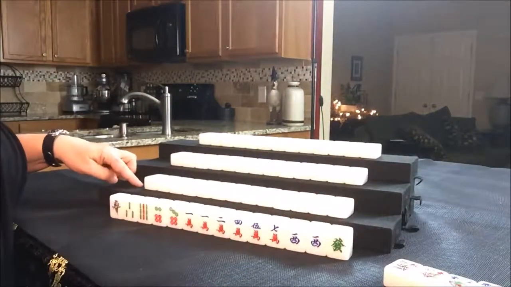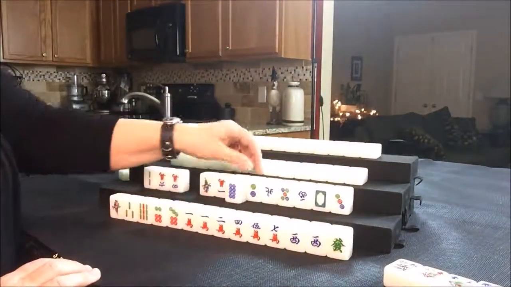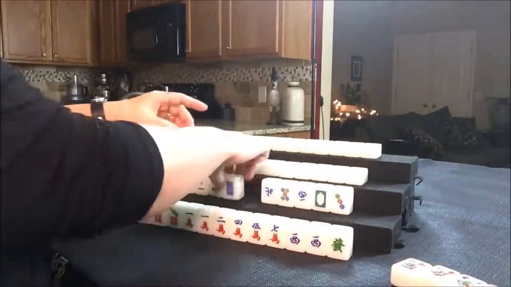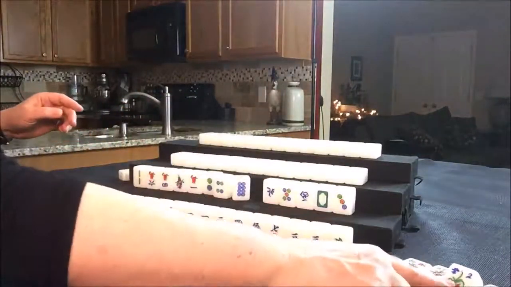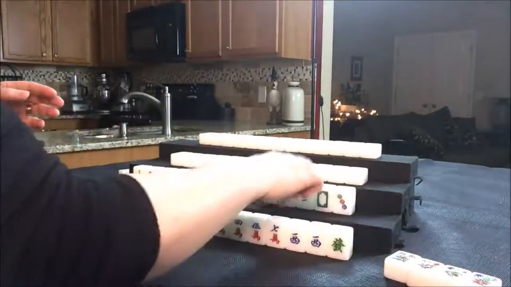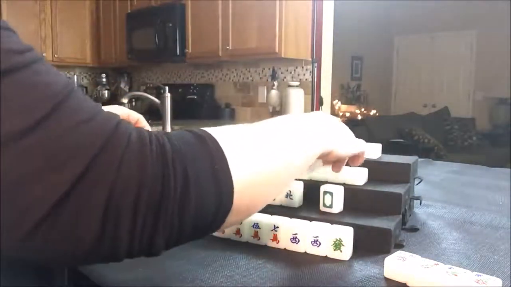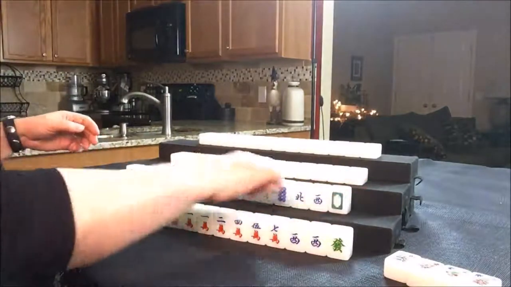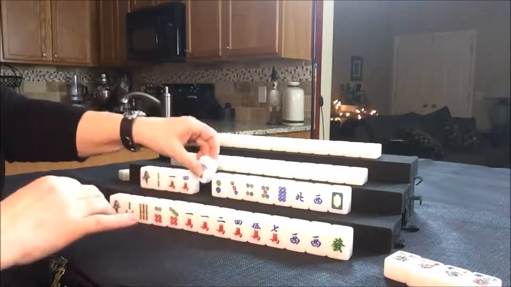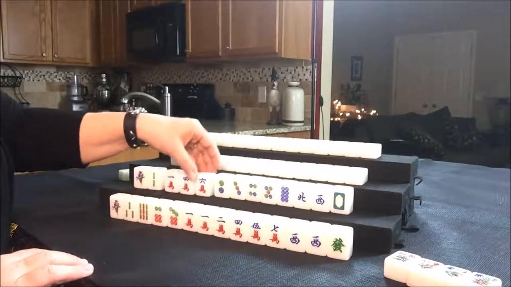Let's see what we can do for south. No flowers for south, probably because they're all here with east. And one of those flowers here is a 2-flower, so one of their flowers is already out. I'm thinking maybe they should try for a half flush too. They have quite a mixture. I don't know though, with no flowers, they might be able to do an all chow.